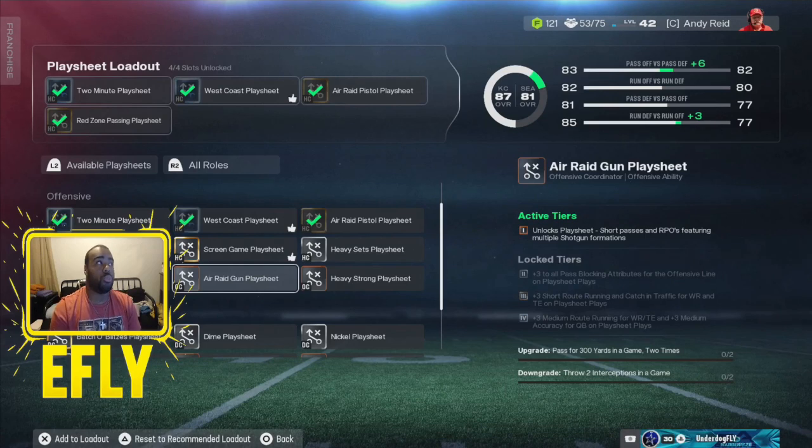So if you are going to play with these play sheets, know that you guys have to do stuff in game to keep it and to get that extra stuff better. But if you do not have the franchise points, the only reason I have all these franchise points is because I pre-ordered the game. So if there are some leagues that do not let you have the pre-order, which kind of makes it even, then you're going to have to earn this yourself. If you do have leagues that let you have the pre-order, go ahead and upgrade the ones that you want.